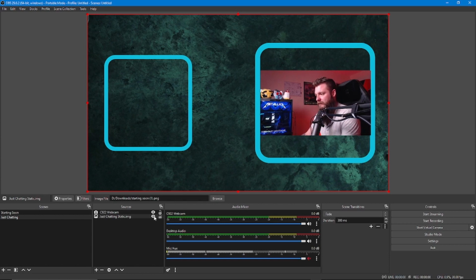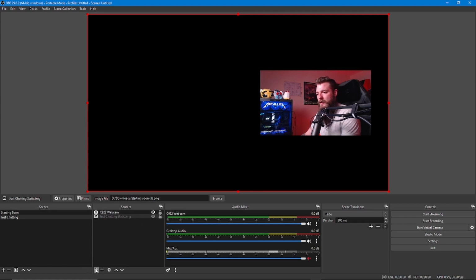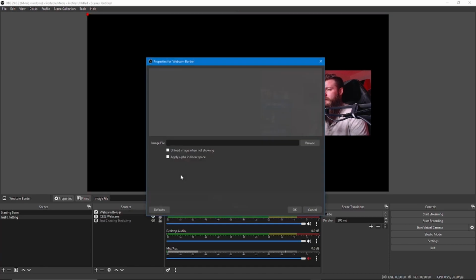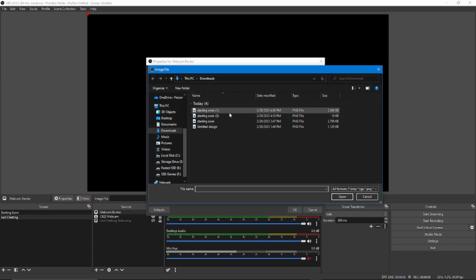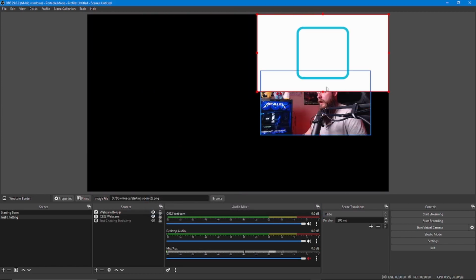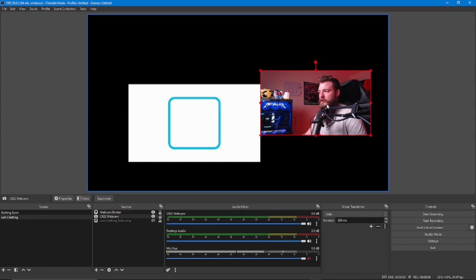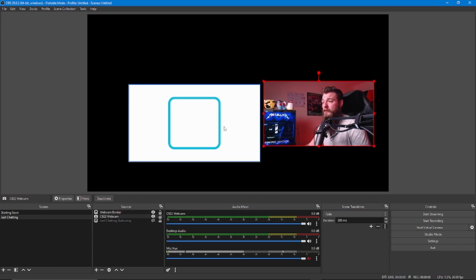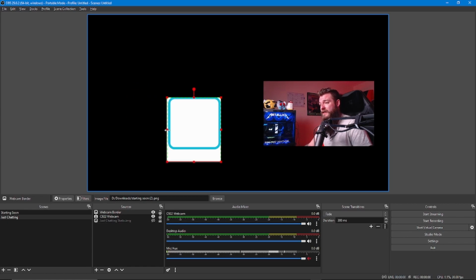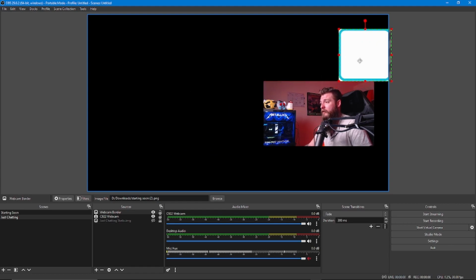It's absolutely insane, right? So if I wanted to add another image, I'll call this one webcam border. Go to browse, it's gonna be number 2. It's gonna have that little white background, but now we'll be able to adjust it however we want. So I could crop this out by holding Alt on my keyboard. Crop that out. That white centerpiece won't be there because we don't have to worry about it, because that's where I'm going to be putting my camera.